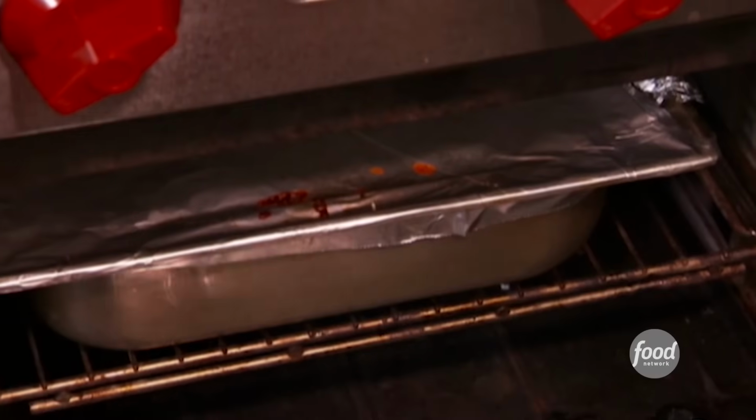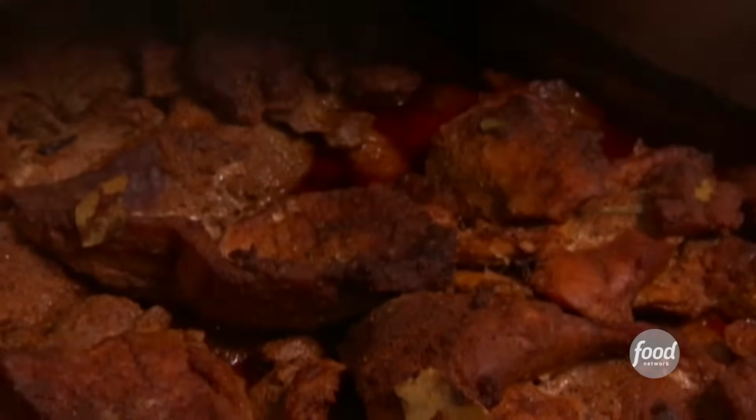They sit overnight. You gonna grill this? No, you're gonna put it in the oven. For how long? For a couple hours. You need to get it really nice and soft. I can't wait for this. All the cooking is done, Manuel, in this little kitchen? Yeah. This is it? This is it.